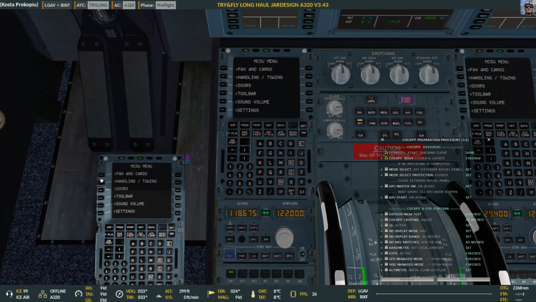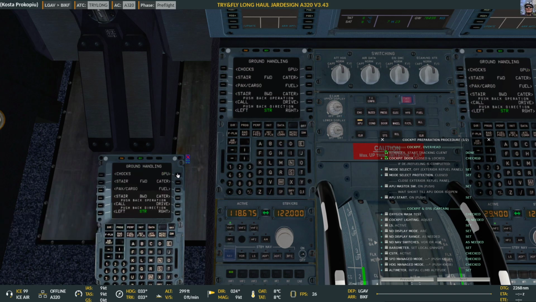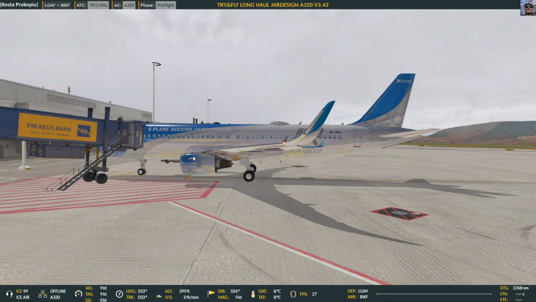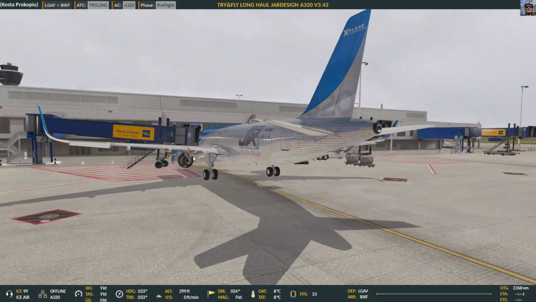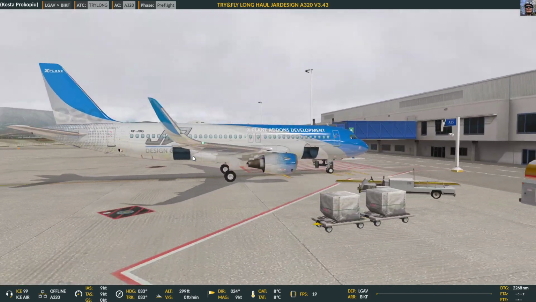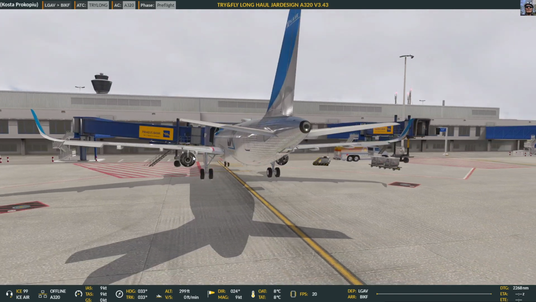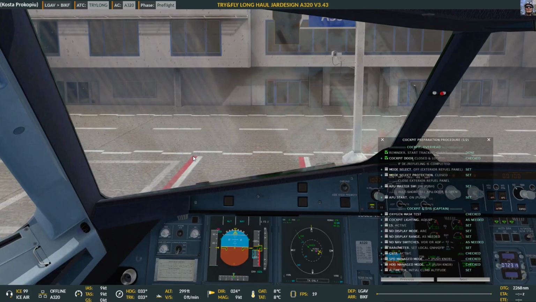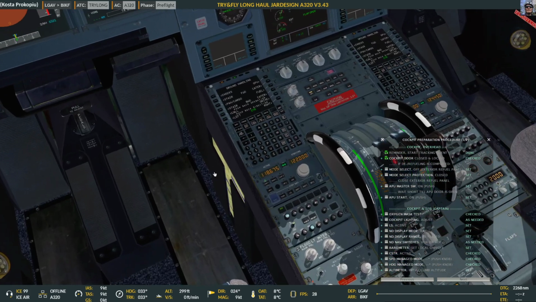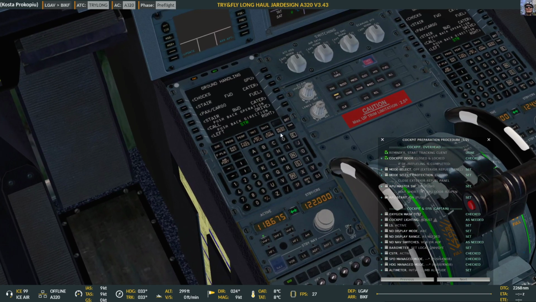So, handling, that's it. So let's get rid of the GPU, and I think we are now completely independent. Let's quickly check. So the doors still need closing. So I'm going onto the MCD menu and we're going to close all the doors.